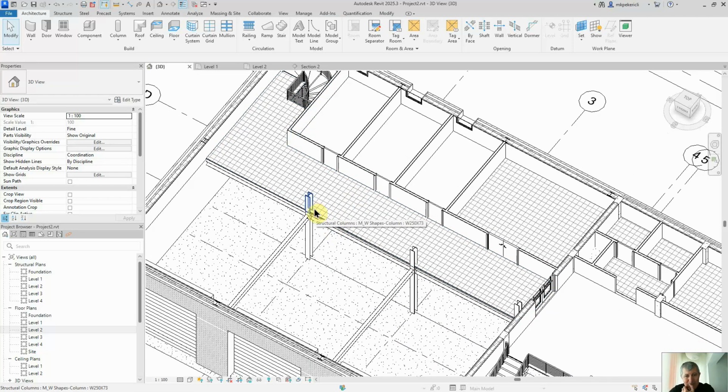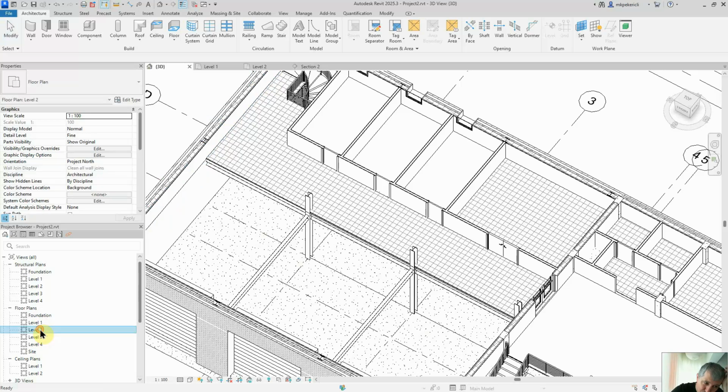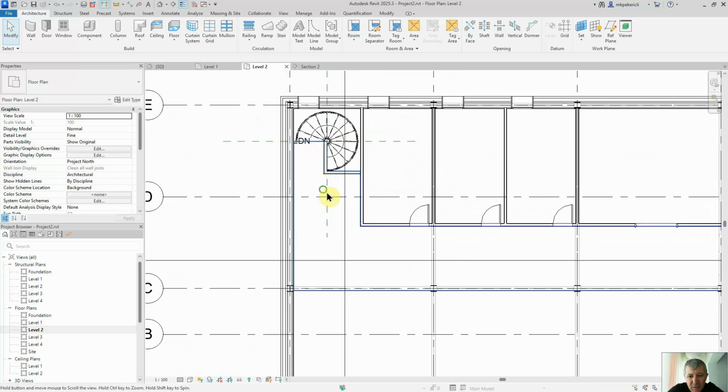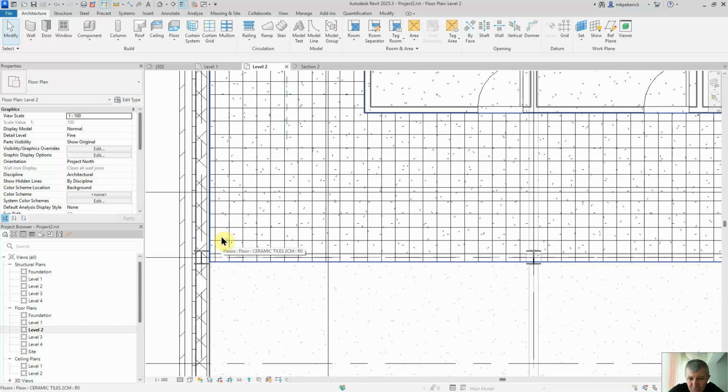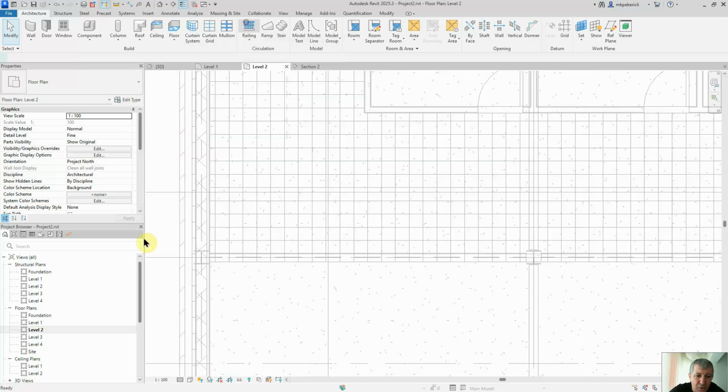I was thinking, should we put a railing here, or should we put a glazed surface? Well, a glazed surface will not help, but maybe it will help because we don't want. Yeah, I think. Well, I'll put something. Let's go to level 2. Yeah, I think we should put railing. Railing is the easiest way to go here.